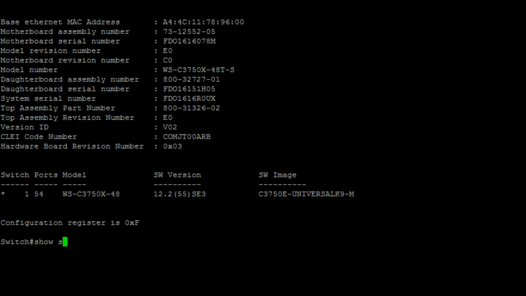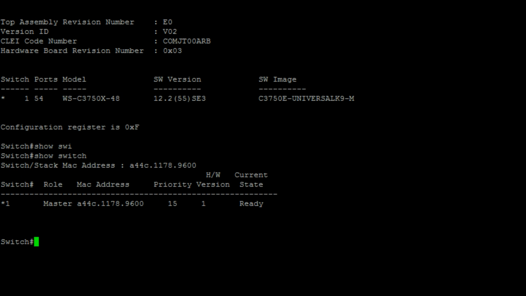Now there's also a command which is show switch. So what does show switch do? Well, this may be important if you find yourself doing this in production environments, or if you are running a switch stack.